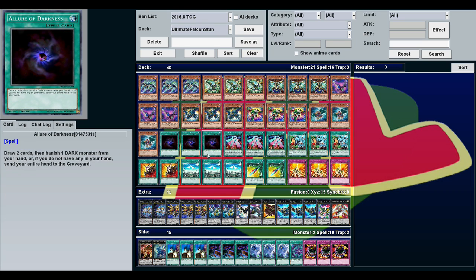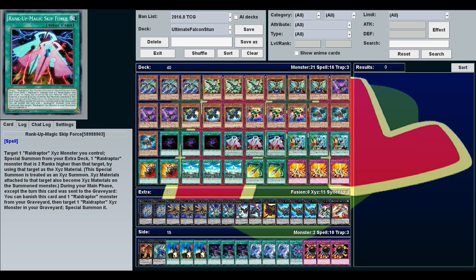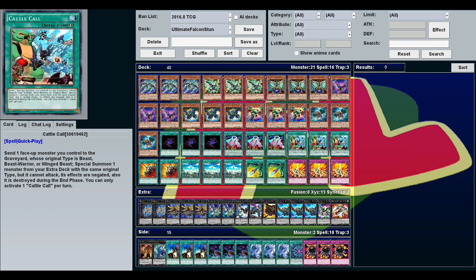As for our spells, we're playing Allure of Darkness: draw 2 cards, banish a dark monster from your hand. We're playing all dark, so it's not too difficult to do. Rank-Up-Magic, I already explained. Cattle Call, I already explained.